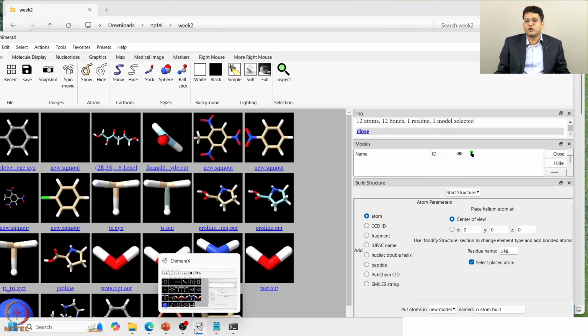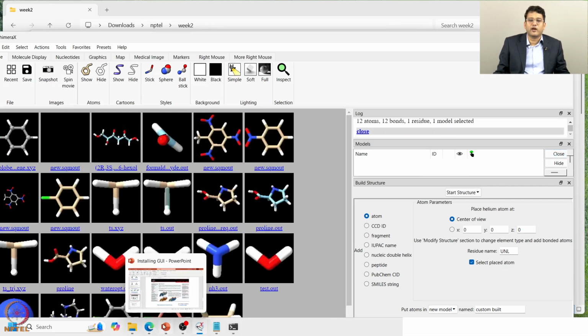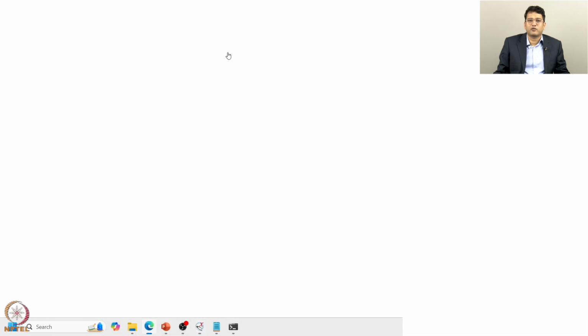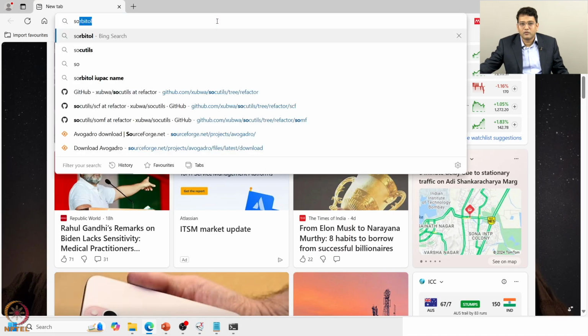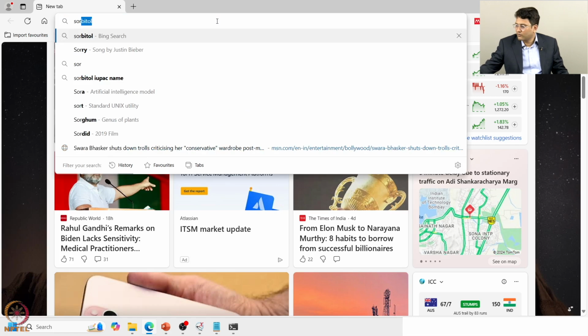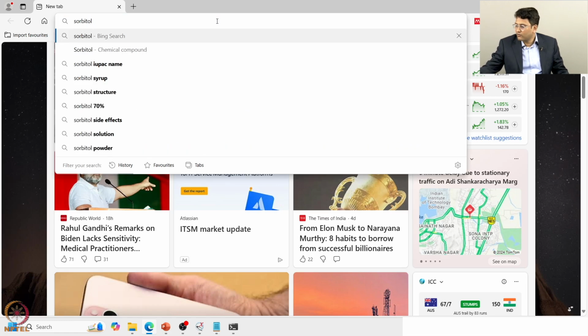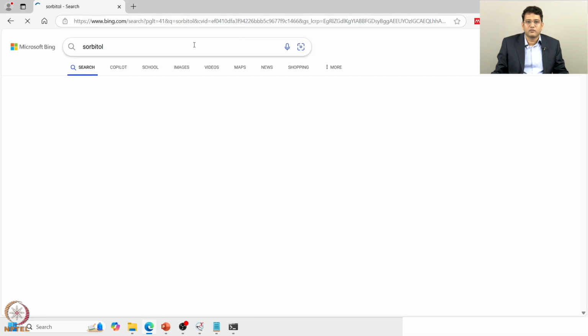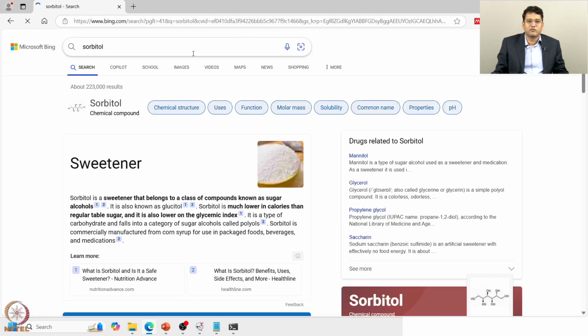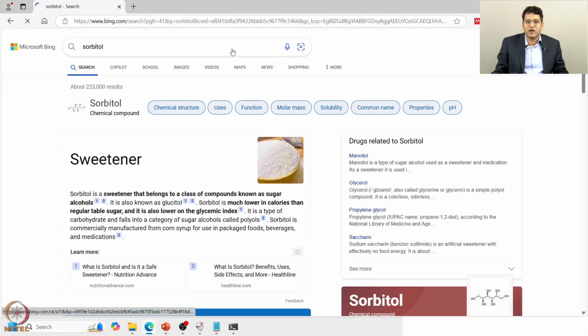For example, if I want to prepare, let's say, the structure of the organic compound sorbitol. This is how the compound looks. If you look at Wikipedia, sorbitol is a sweetener which is used in many gums and food products.